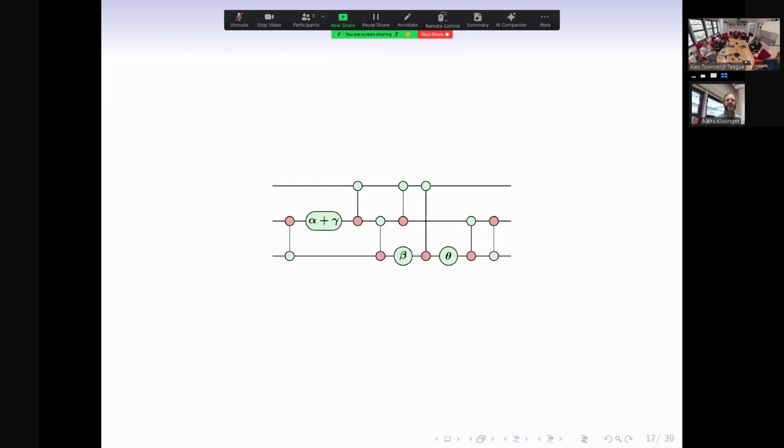The nice thing about these phase gadgets is adding more qubits to a phase gadget actually doesn't climb the hierarchy. But that's not the same thing as a multi-controlled gate, where I have to actually do a phase gadget by alpha over 2 and then correct by alpha over 2 on all the control wires. And then you'll see that climbs the hierarchy by 1. But usually for diagonal Clifford hierarchy things are easy, and for more generic Clifford hierarchy things, it's harder to solve these kinds of problems, I would say.